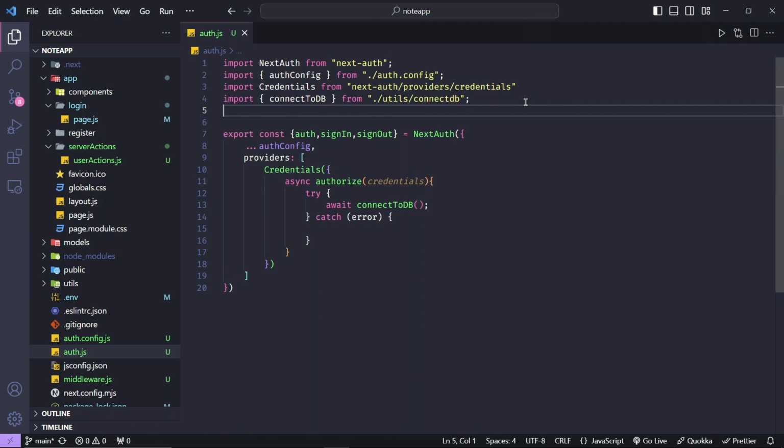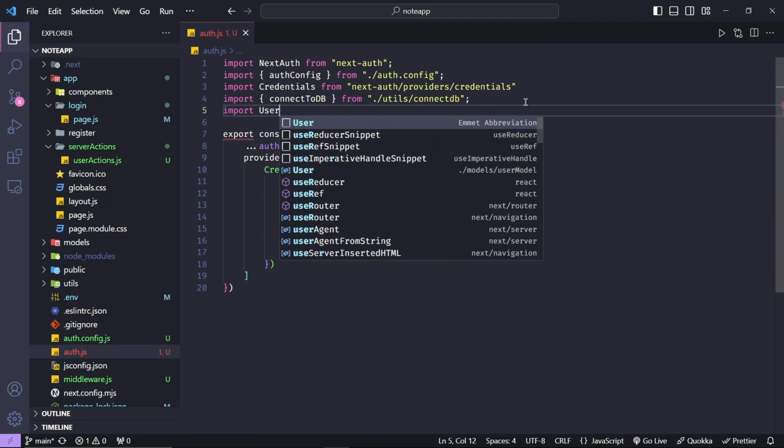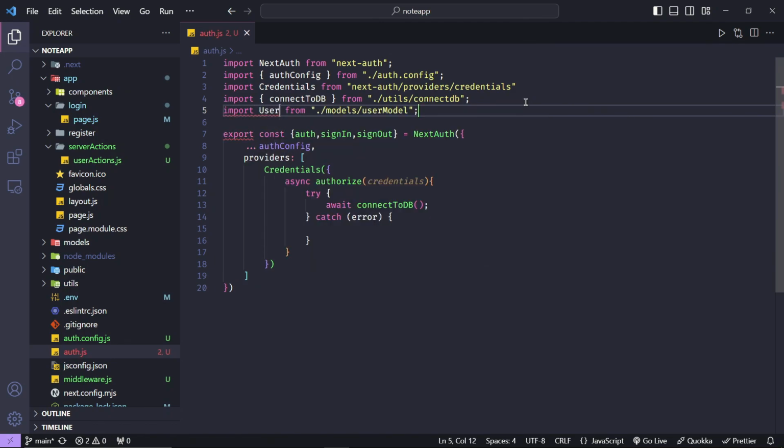Let's import the user model. Let's check if the email provided by the user is in our database or not.